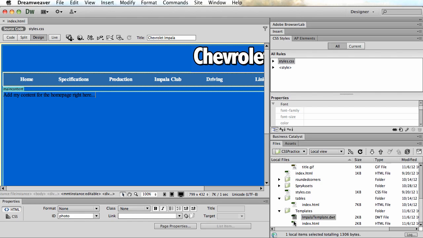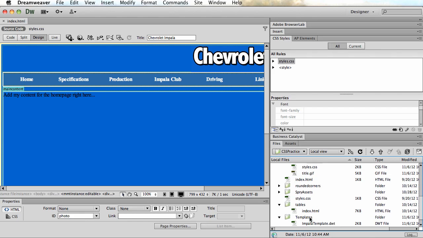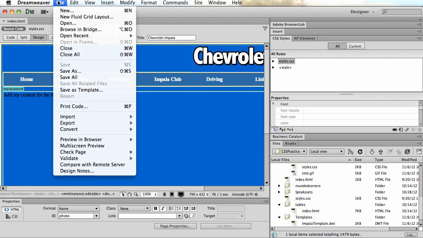But what's going to happen here is if I were to upload this website, I'd have to make sure that I upload this Impala copy site, and then the images would work correctly. So I'll show you the template, the links on that in just a second. So anyway, that's the one thing that I remember that can be a hassle with these templates. Sometimes the links get messed up with them. So I've got the index.html file, and then I can continue generating pages based on that template.